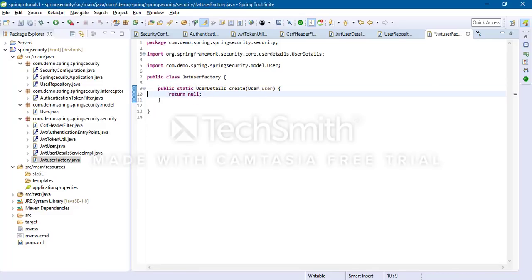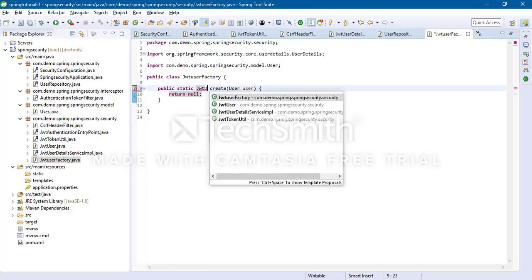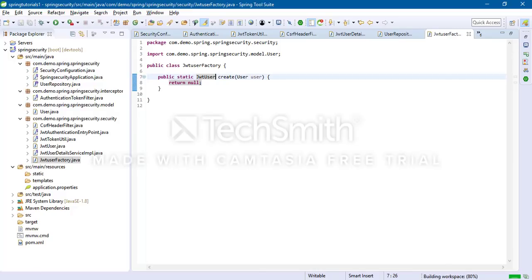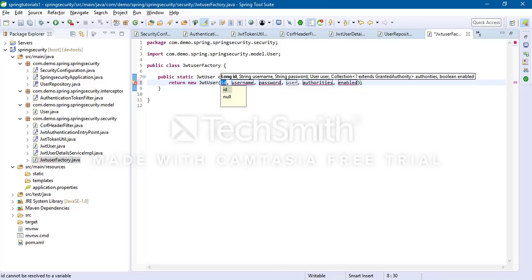Now I am going to write my logic here. Not user detail, I am going to return JWT user. I am writing JWT user.